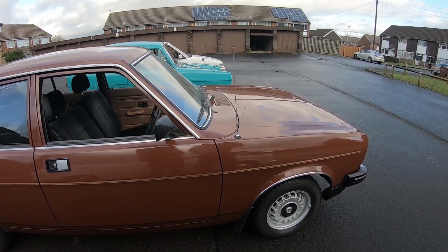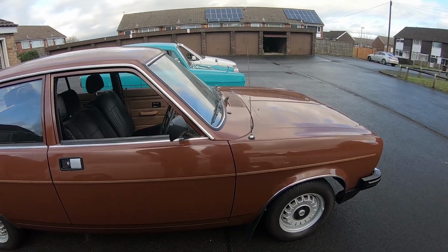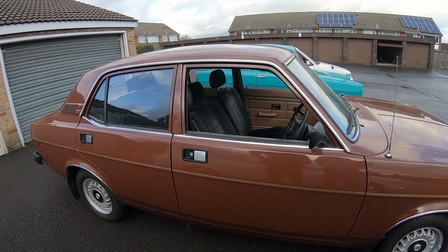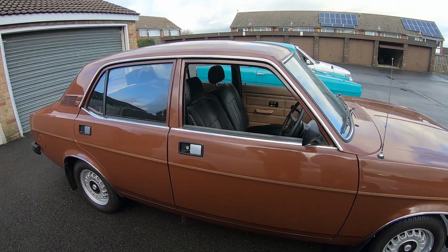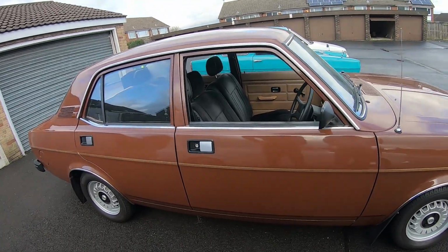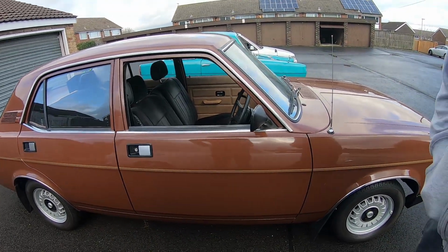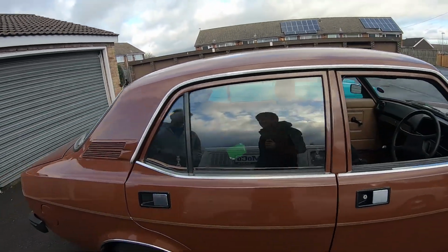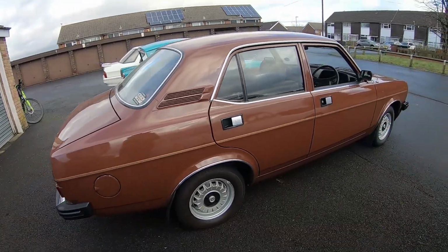Did they? Yeah. I've seen TR7s in gusset brown, and if you bought a sports car like that, one of the last colours you'd choose is brown, but people did. But I think it's a proper period colour. It's better than just plain old red. It's period to the car, and it ages it well, in my opinion.